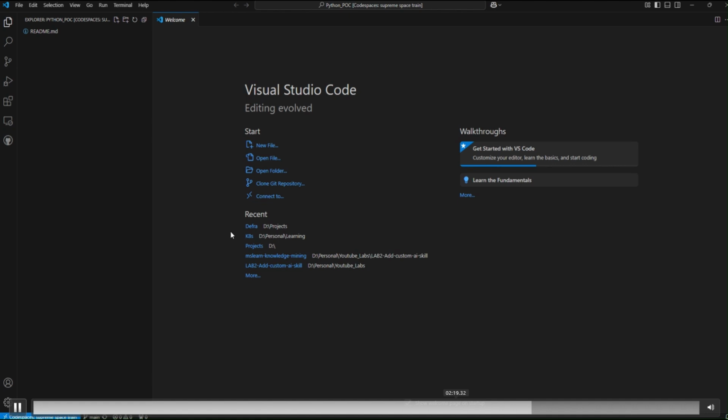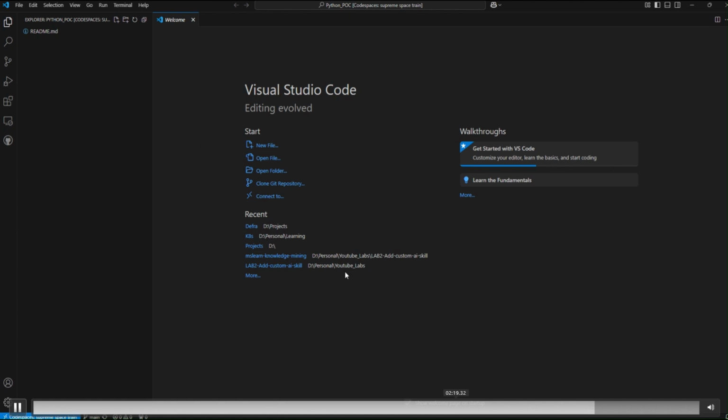Now, if you are doing it just for demo or learning purposes, just remember that GitHub currently only offers 60 hours of free GitHub Codespaces experience per month per user, and that is a two-core environment only.